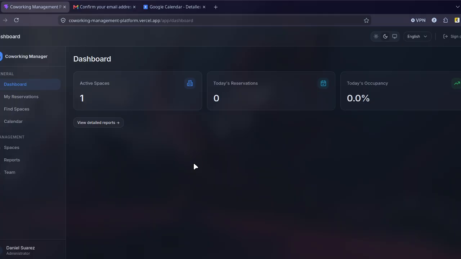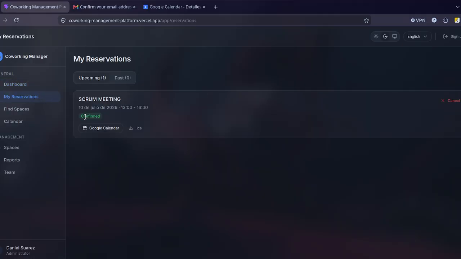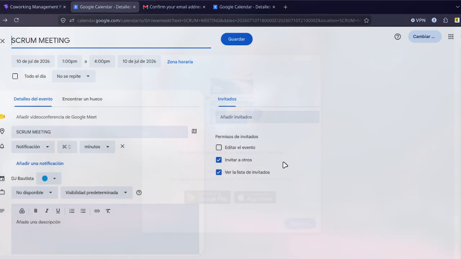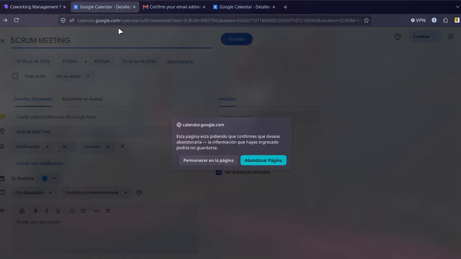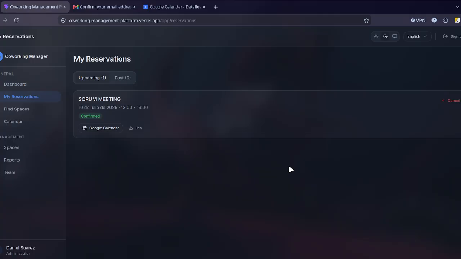What I left out: full Google Calendar authentication. For example, for a reservation, click on calendar and the meeting is going to appear in the Google Calendar application. Just fill the gaps and save. Trade-off: an ICS link plus a calendar deep link instead of authentication. More of the value, none of the setup.